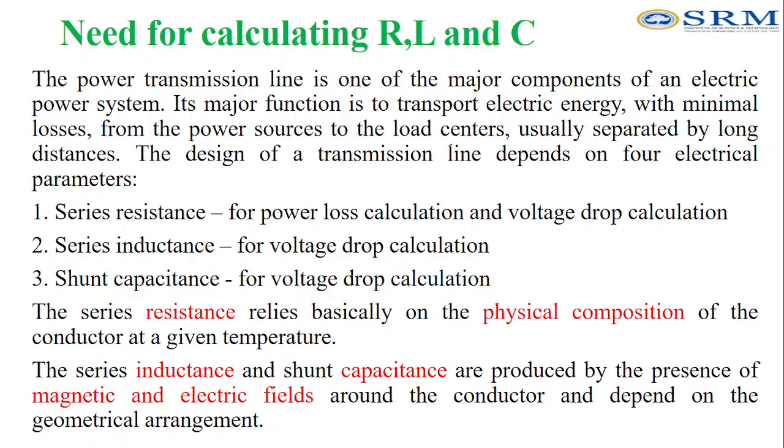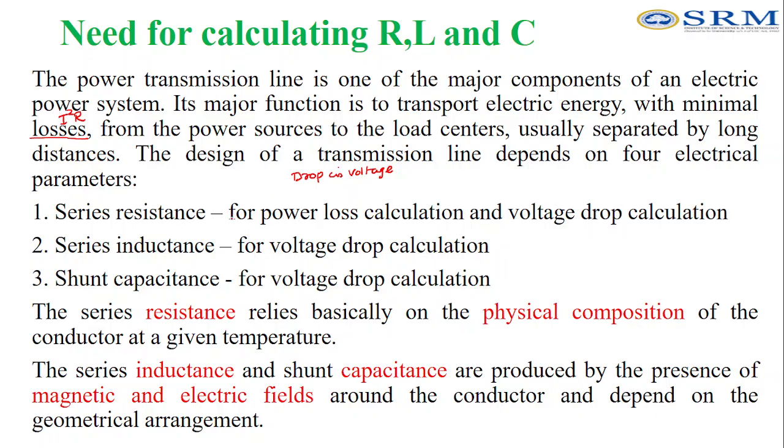We know that if you transport the power from one point to another point, it makes losses. We know the loss is nothing but I square R, power loss. So in this case, resistance plays a vital role. And similarly, sometimes there is a drop in voltage. This drop in voltage can be created by resistance, by inductance, or sometimes by capacitance. So resistance, inductance and capacitance are going to make an impact over the power system.